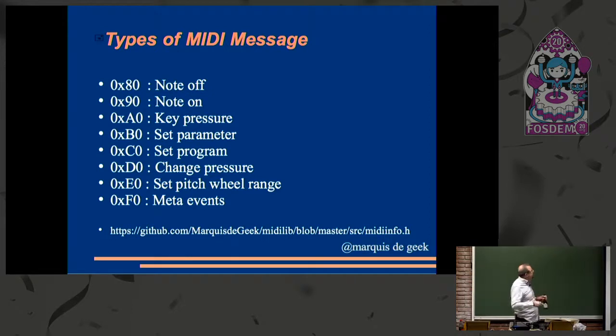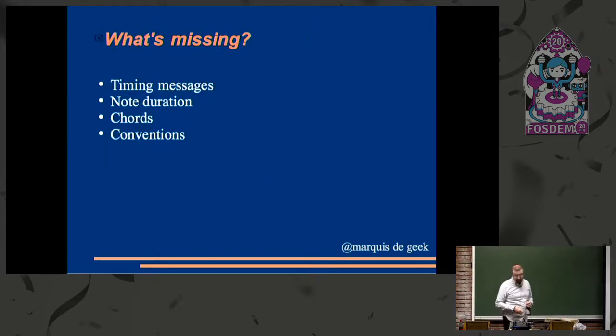And then there's the meta events for everything else. It's like they started designing the keyboard and they thought, yeah, we need notes on. We need the ability to change the program. We need the pitch wheel. Oh dear, we've run out. So, everything else is lumbered in this bottom stage. And there are just hundreds of these meta events, system-exclusive messages that send patches. It's just full of them. This one, I know it's .h file because this list comes from my original C version of this library. And it just lists them all in there.